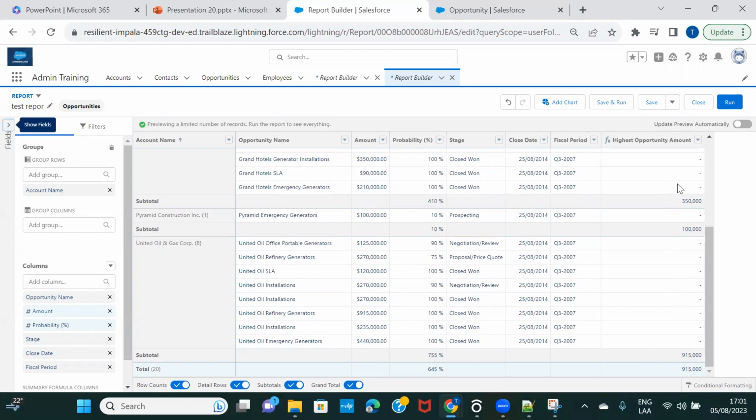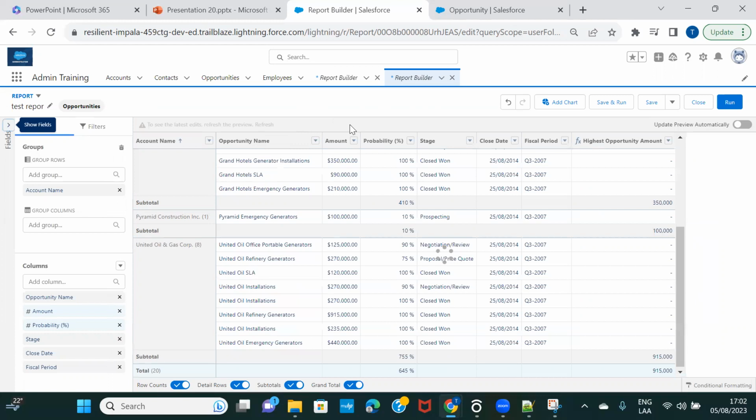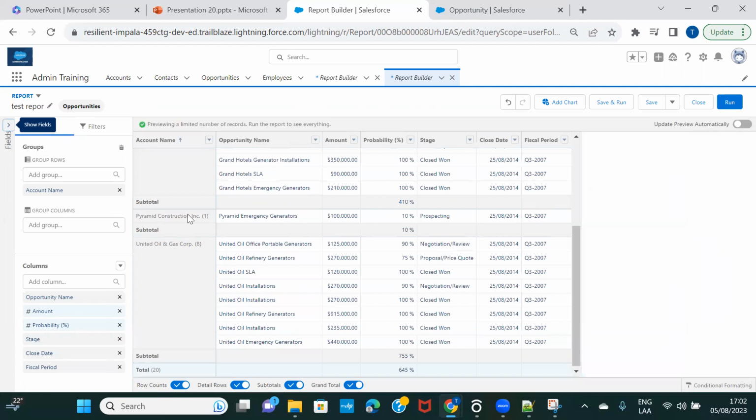So this is a very simple one, but you might still need these kinds of formulas. Rather than creating a field on the object, it's better to just create summary formulas. Let's check a few more. I don't have much theoretical agenda for this one, so I'm just showing you different examples. If you understand the basics of how to create it, you can practice some more, but I'll show you 3 to 4 examples, and I think you should be good to get started.